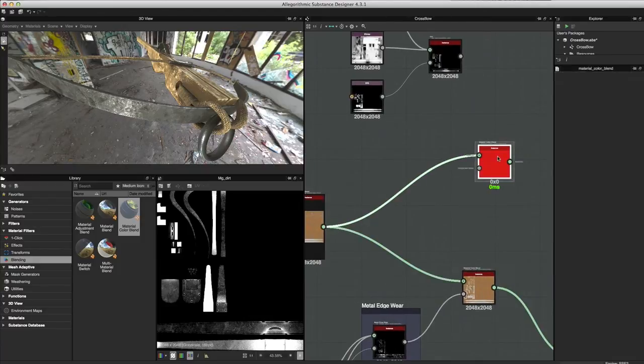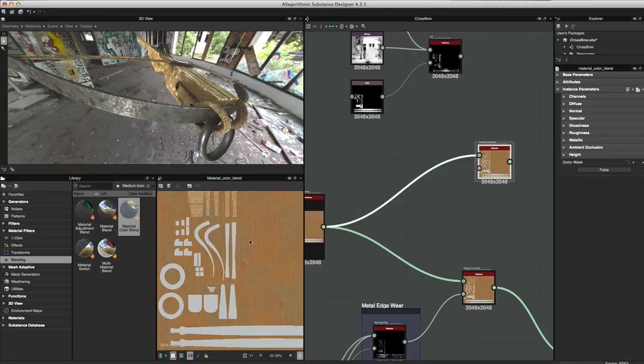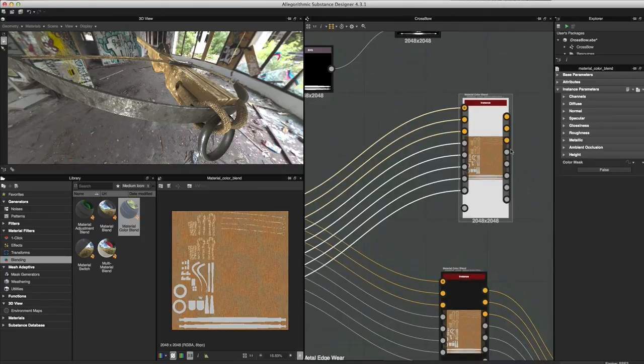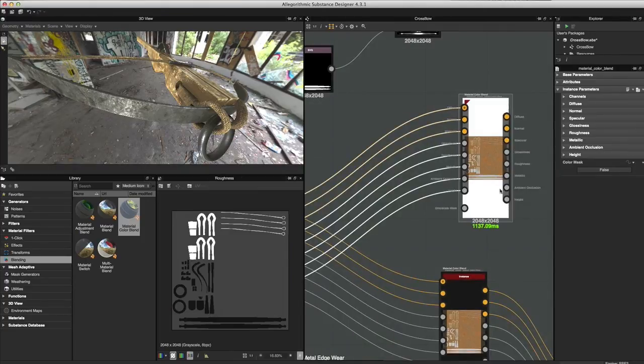And so now we basically have, we'll just double click to view this in the 2D view, we're basically looking at all channels. Now, just by double clicking this, you can see that I'm actually just looking at the diffuse. However, if I go into just material mode where I expand, I can actually go through and take a look at, say, our roughness. So here's our roughness map.